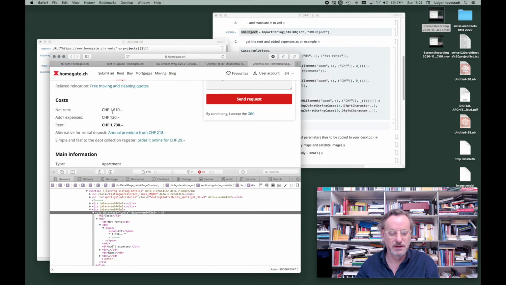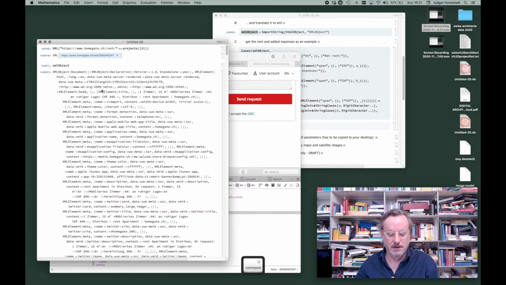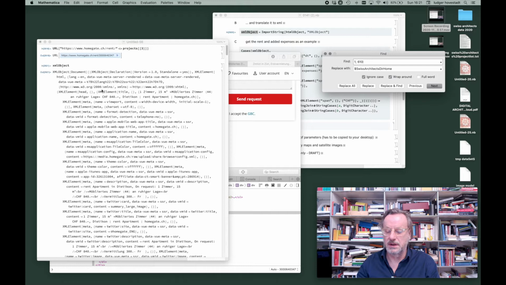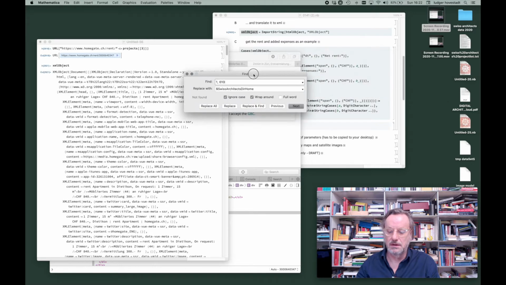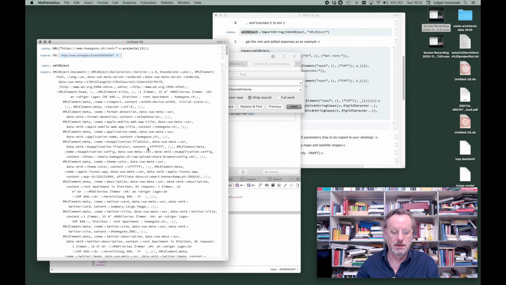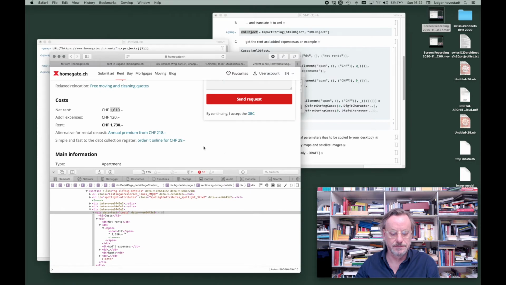It's 1. Copy, find, and look for it. Come on.